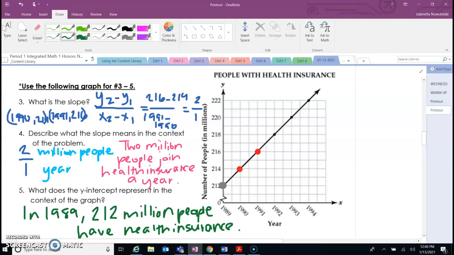Okay, so we talked about just a few things that we've already discussed. We've already talked about slope and y-intercept. We're just looking at some statistical data here that we're given, and we're interpreting slope and y-intercept, not just the numbers they have. So a slope of 2 over 1, again, that doesn't mean anything to us unless we put some context with it. Okay, so just some more practice with slope and y-intercept here, interpreting given some data.